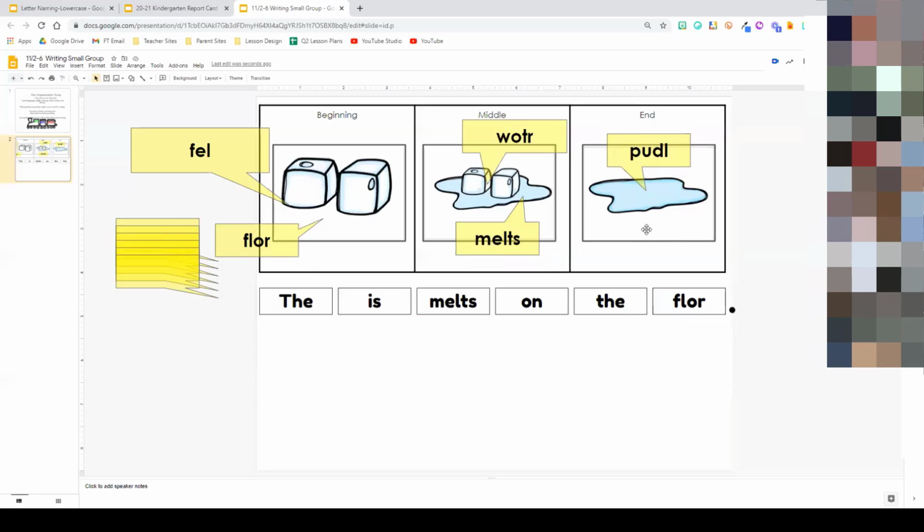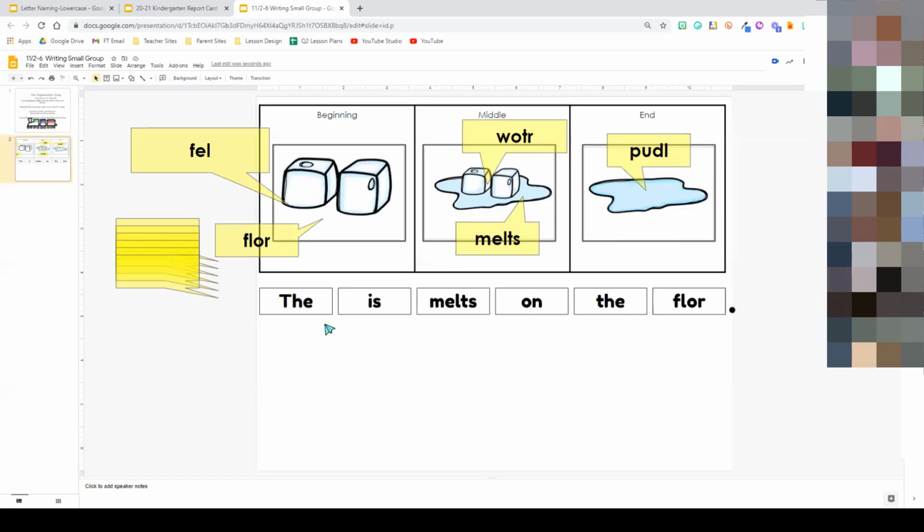Now, on your own, I would like for you to write a sentence that is about the end. What else could you say? The ice melts on the floor. Nice, Lexi. Can you make a new sentence, another one?